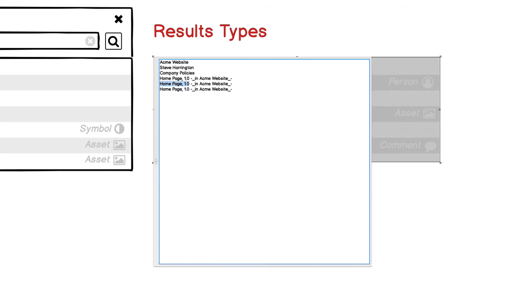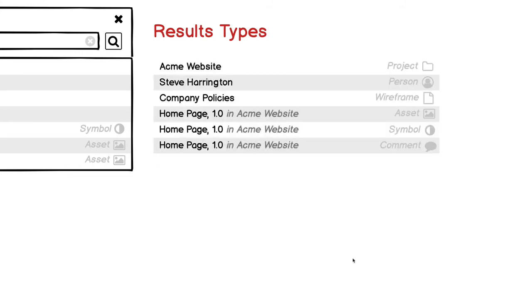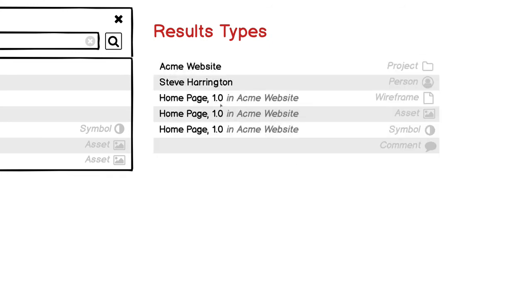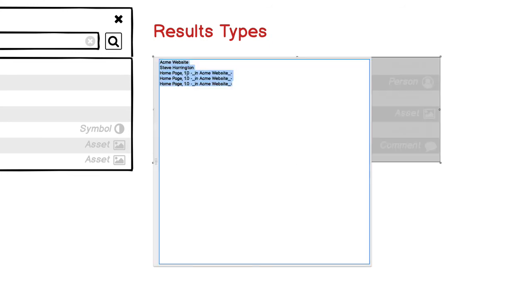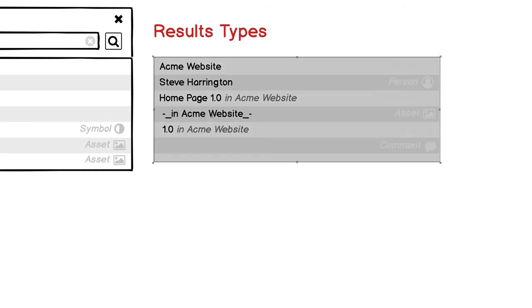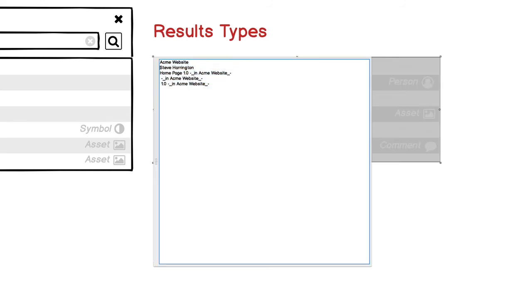Let's see, what do I have here? So I did an asset. This is a wireframe actually. Homepage. All right, so let's say this is the name of a wireframe within a project, and then an asset within a project.